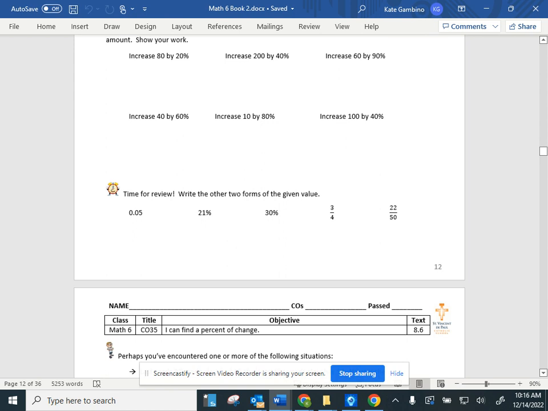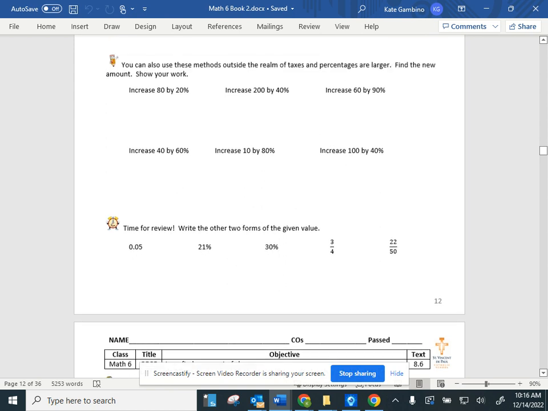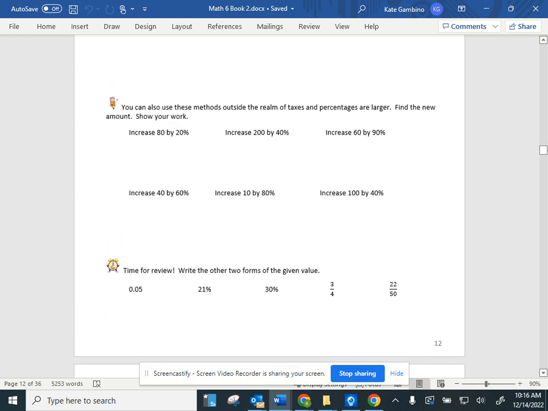Then we have review. So we're not using a tax for those? It's not called a 20% tax, but we're doing the same math. We're still increasing it by that percentage. So just 0.2 times 80 and then add it back on. Yep, so it's the same method that we're using. Either method will get you the same answer. So whether it says it's a tax increase of 20% or it's just increased by 20%, you're doing the same thing. Okay? Any questions on these two methods?